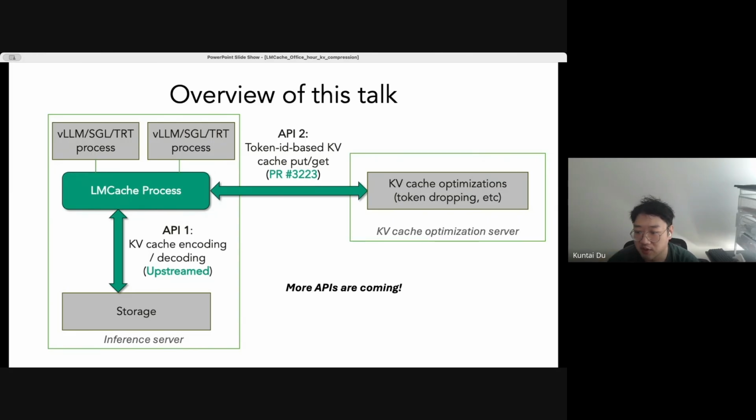Okay, thanks for the good question. And the last question will be: does token dropping take into consideration short-term or long-term mixed workload? I'm not sure what short-term and long-term mean, so I interpret them as a short decoding or long decoding workload. Token dropping will be much better in long decoding workloads, because it increases the decoding throughput, but it also creates overhead. So that overhead won't be worth it unless the decoding is pretty long.